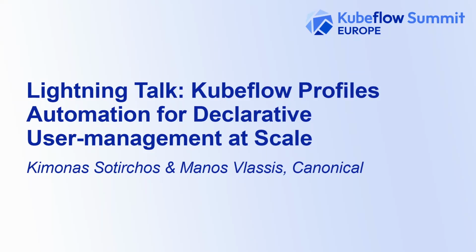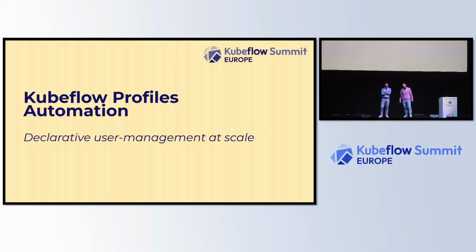Okay, hello everyone. I'm very excited for this lightning talk. We're going to be talking about Kubeflow Profiles automation, and I know that this is an issue that a lot of people who use Kubeflow encounter. Even the people at CERN that had the talk before, I know that they're talking about this. And basically, what we're suggesting is declarative user management at scale.